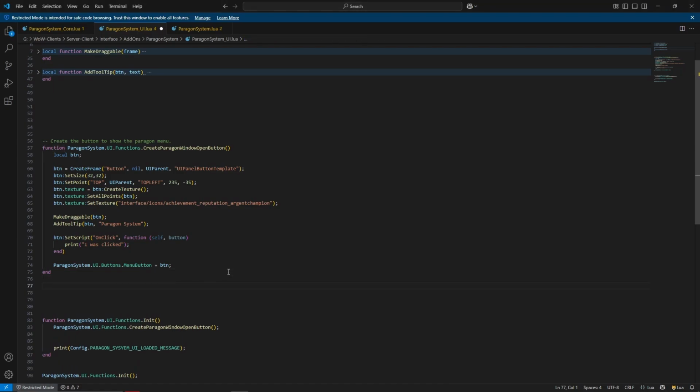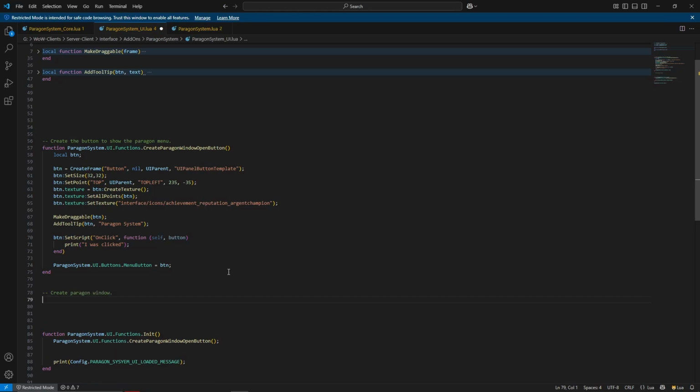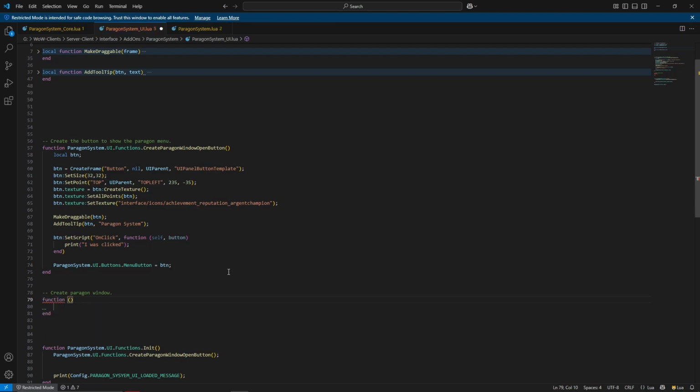So go down here, create a Paragon window, just a comment, function ParagonSystem.ui.functions.createParagonWindow.